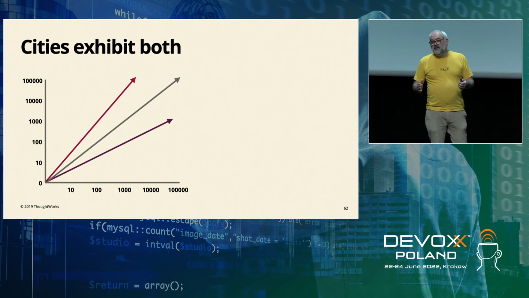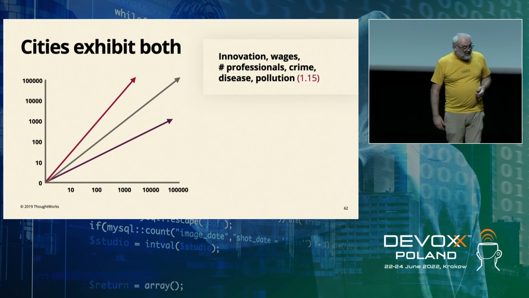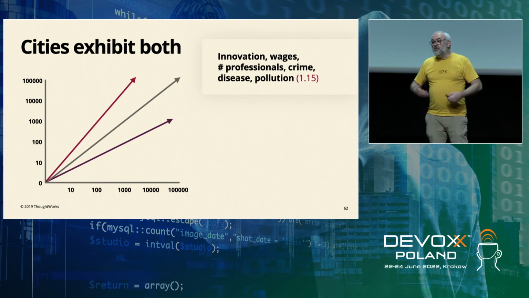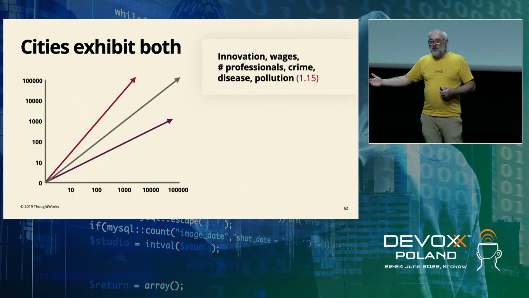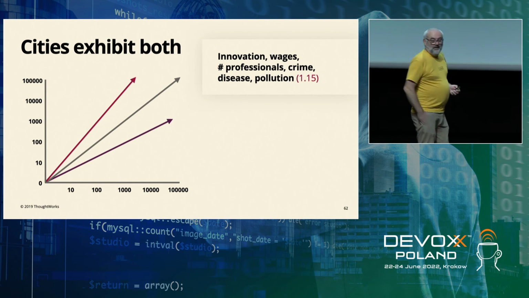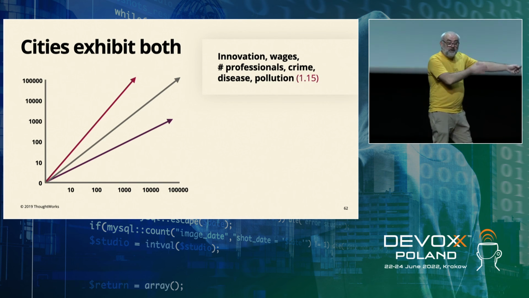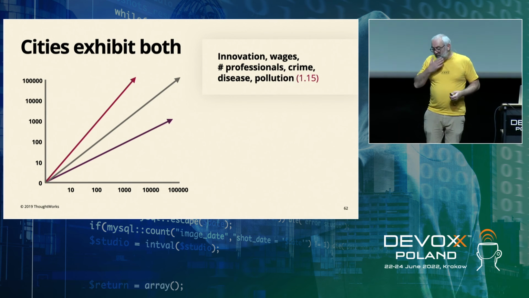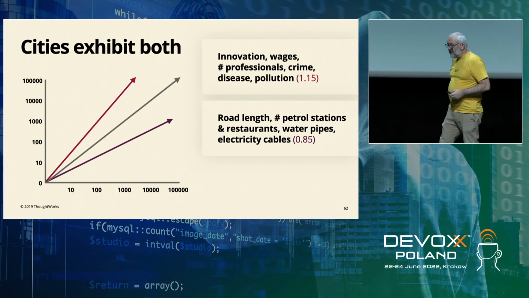And cities, they have both types of scaling going on. They have economies of scale for infrastructure, and they have returns to scale for socioeconomic factors. So the amount of innovation, wage growth, the number of lawyers per city. You get more than double the number of lawyers as you double the size of a city. That's weird, isn't it? But it's true. Or software developers, wage growth, patents, all these things. But also downside, disease, pollution, crime. Socioeconomic factors scale with returns to scale. Superlinear growth. Whereas the other side of things, infrastructure scales sublinearly, road length, etc.